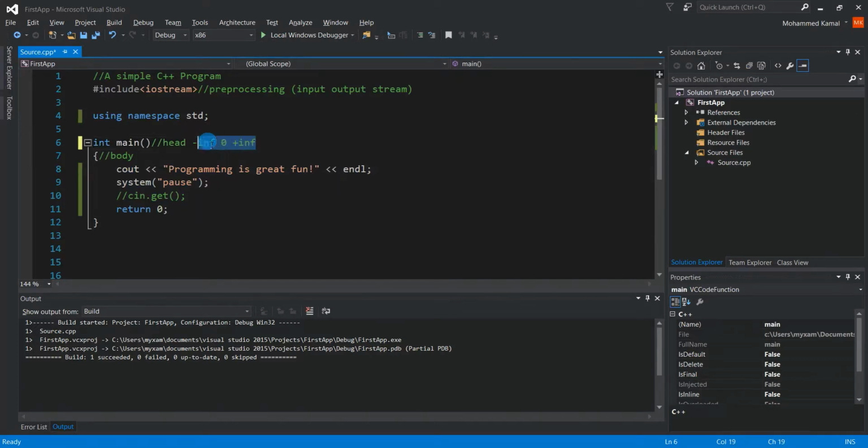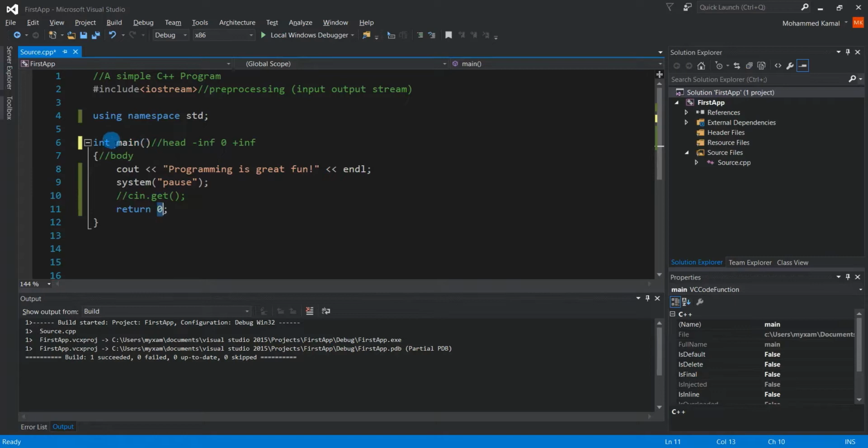They are all integers. So minus 5 is an integer, 0 is an integer, and plus 5 as well is an integer. So I'm saying int main, so simply I can return either 0, 1, or 2, or minus 1, or minus something like this. Basically it's doing something like this, but it is declaring a function. This is how programming works.